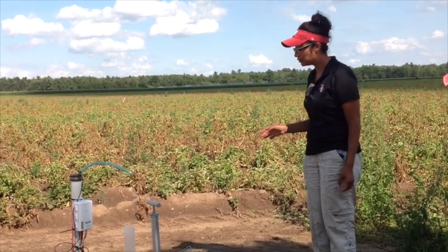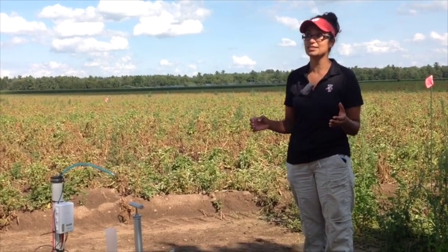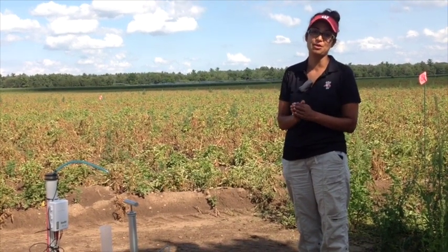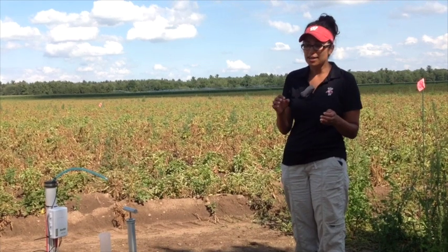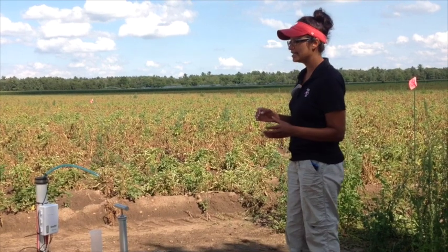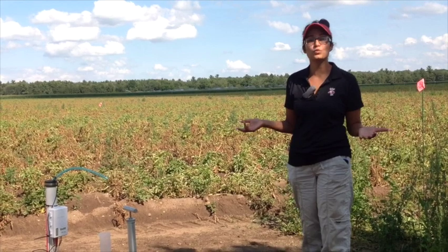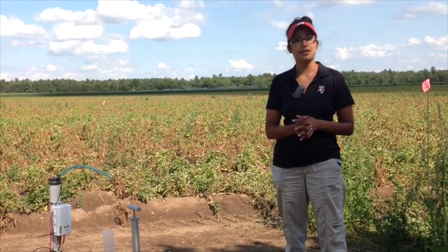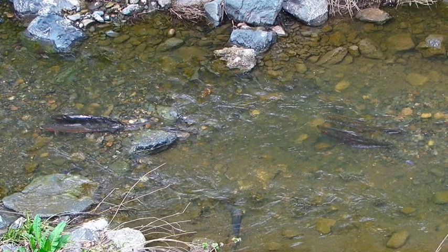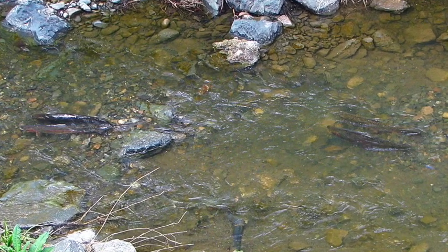What I'm currently doing is looking at how irrigation at this scale — it's a relatively large scale in a concentrated region, with thousands of high capacity wells in this area — has impacted things. There have been in the past 10 years or so some surface water stress of the streams and lakes in this region, and there are a lot of high quality trout streams. So basically, there's a conservation community dilemma here.